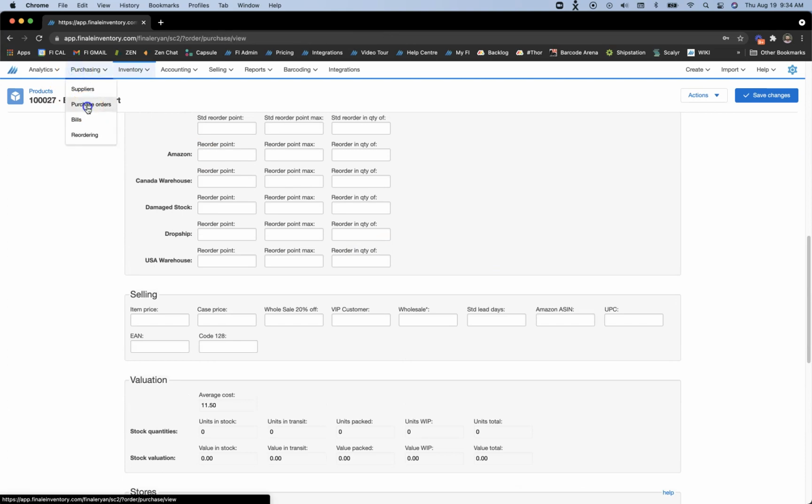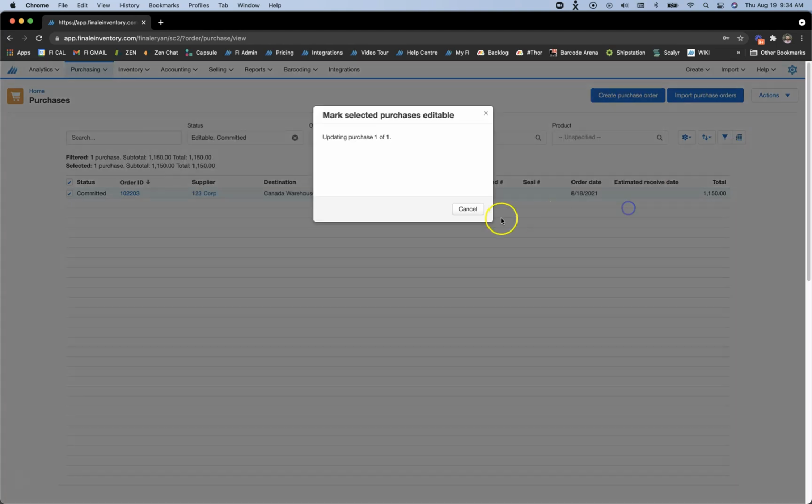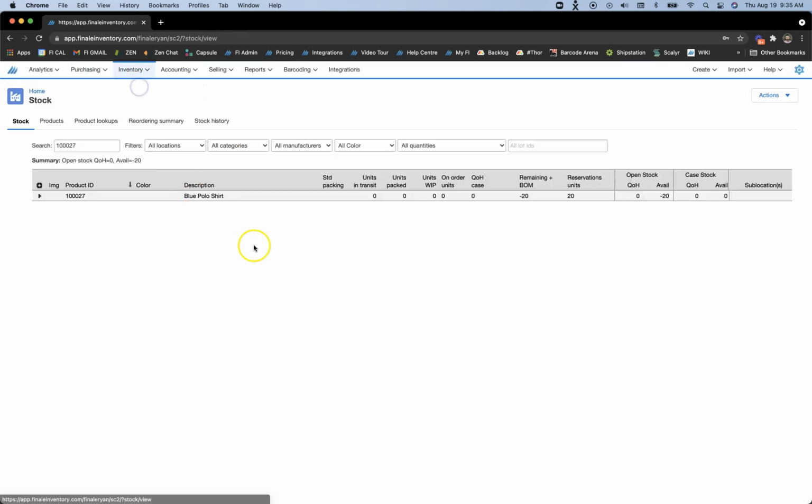I'm going to come over to my purchase orders, and I'm going to mark this as editable again. At this point, if you notice, I didn't go over to my sales order page, and I've left that reservation for the blue polo shirt there. What that means is that we can still accept sales as long as your marketplace is set to sell when you are having a 0 for your actual selling channel. We can continue to take reservations in, which is, if you have an unlimited amount of pre-orders, then we can have an unlimited amount of reservations, and then all you would do is place your purchase order and fulfill that order as usual when you're doing your receiving.